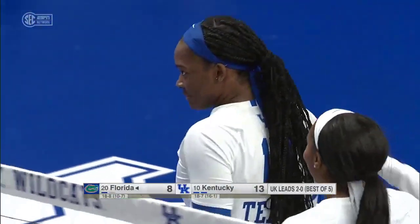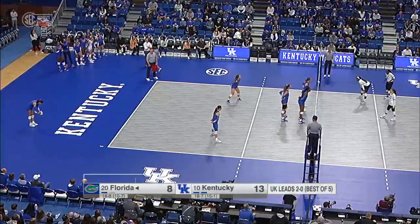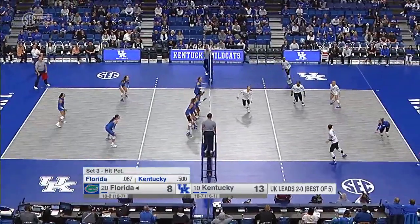I think there is a pressure for these players and a responsibility, a good pressure that, hey, we need to win the SEC championship to keep this run going. You don't want to be the team that lets everybody down, because then you're known as, oh, where was that stop in 2020 whatever? You don't want to be that team. That broke the streak. Yeah, you don't want to be that one.